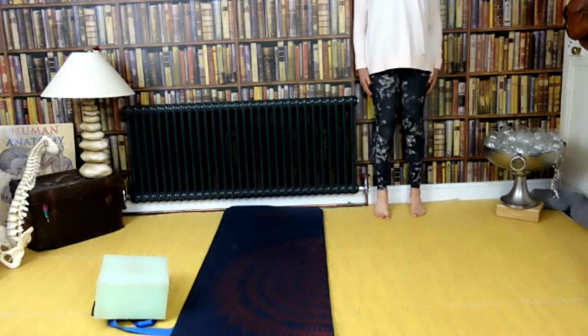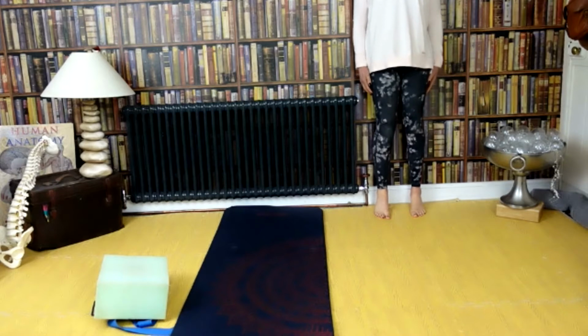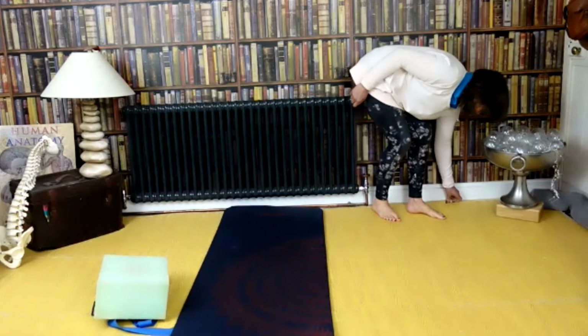Four, five, I can see my mat comes up at the edge. Six, seven, eight, nine, ten. Okay, that's really annoying me. That can just sit down like that.